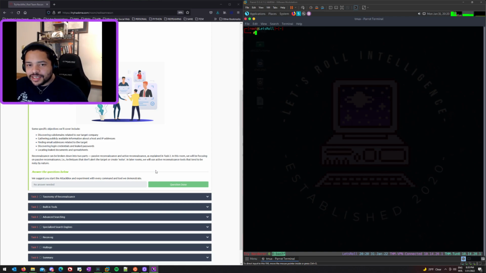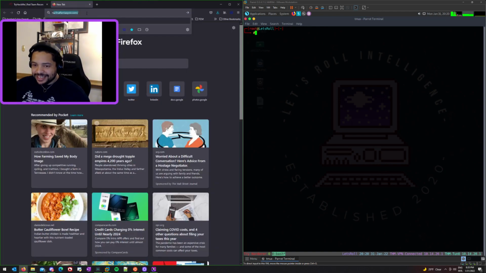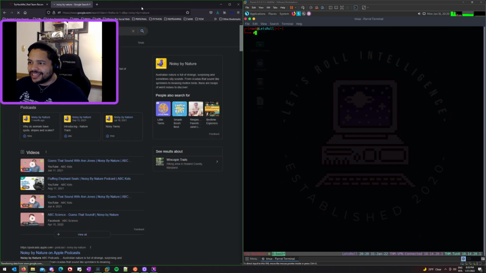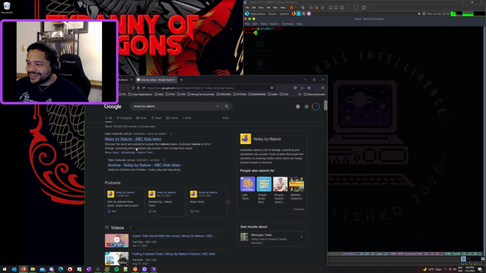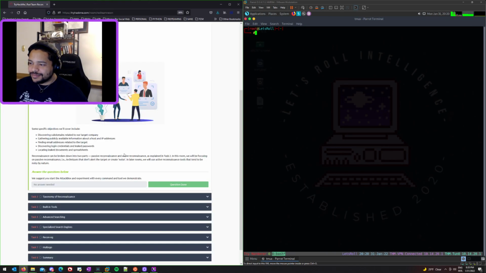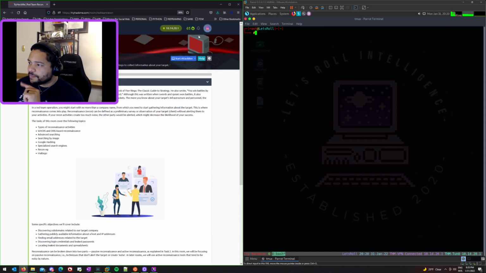Noisy by nature sounds like a really cool band name. Actually, hold on. Let's see. Noisy by nature is apparently an ABC Kids listen. All right, that's fine. Cool. So we read it. We're legit. We earned our points.